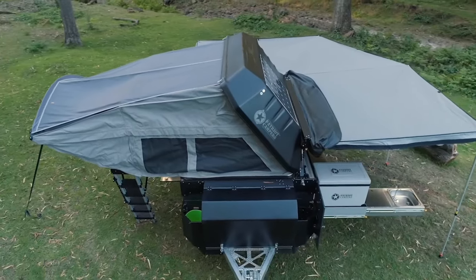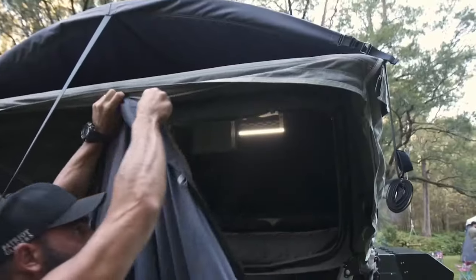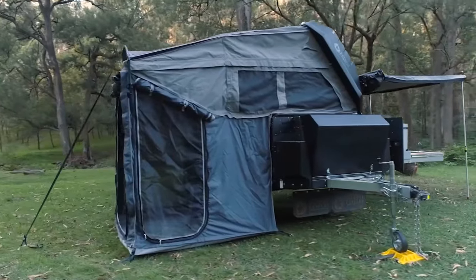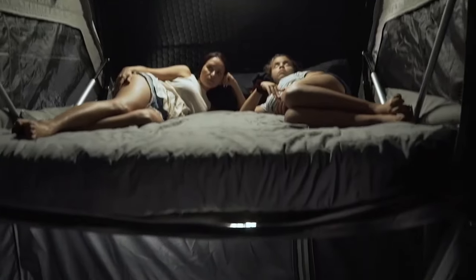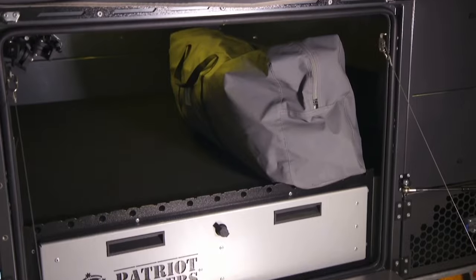So let's roll that up real quick. Go lean with a bedroom-only setup suited to serious, no-frills tourists. Or zip on the change room for a bit of extra room and privacy that's suited to couples. Or go all out with the family and attach the optional kids room, which comfortably fits 2 bunk beds and folds into its own carry bag for storage inside the X1-H.